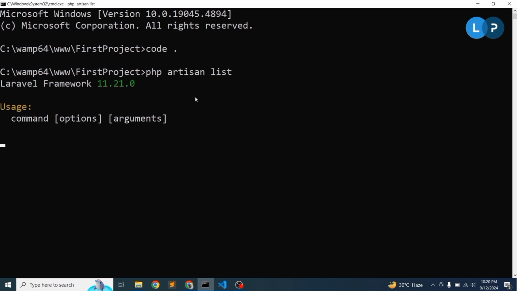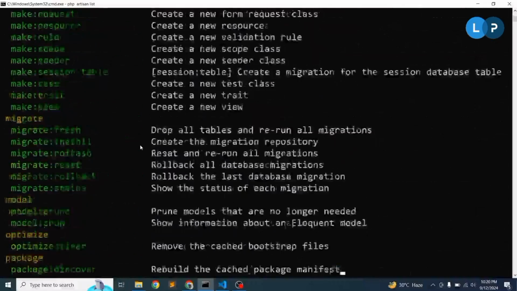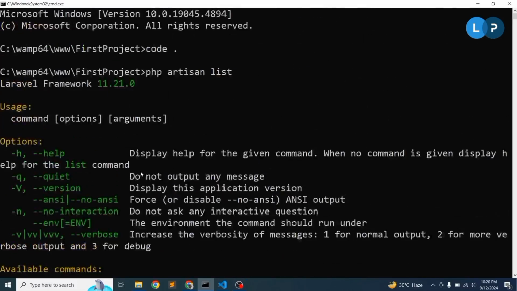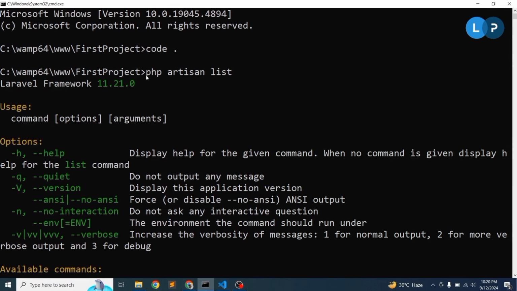Okay, so just run this and you will get all the available commands in artisan. Okay, so now we are going to create the controller. This is actually the help. Please note it down in your copy or any place. Okay, so php artisan list. Using that list we can know what the available commands present in our artisan are.